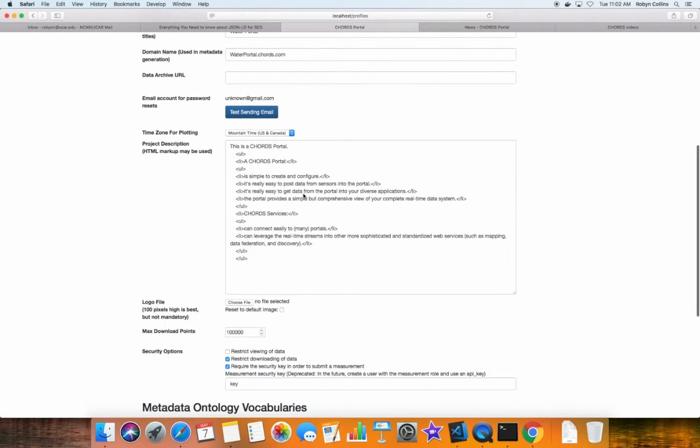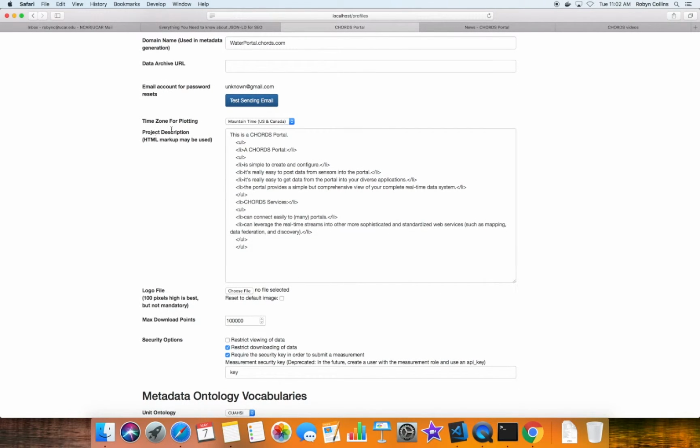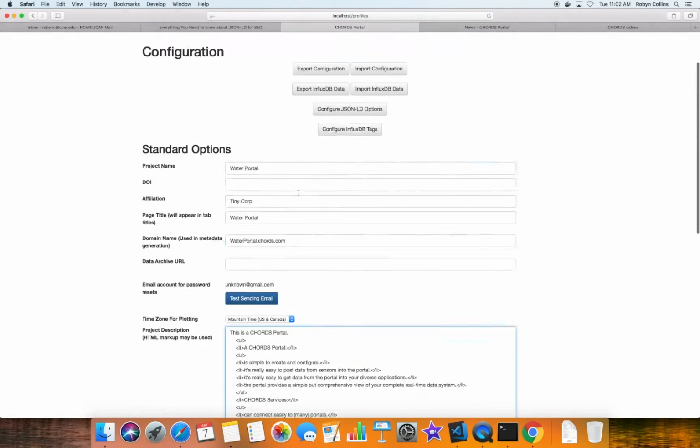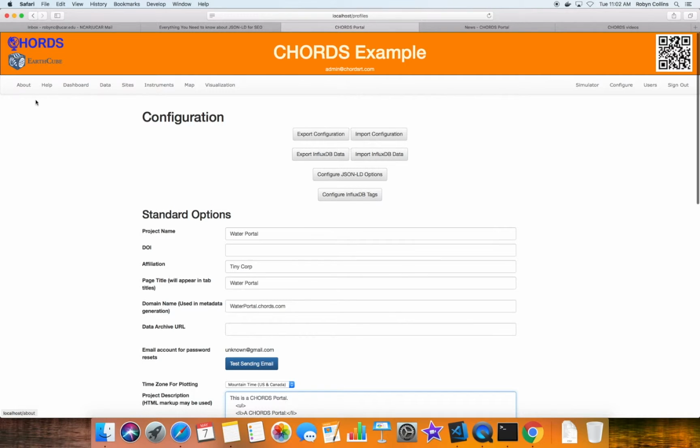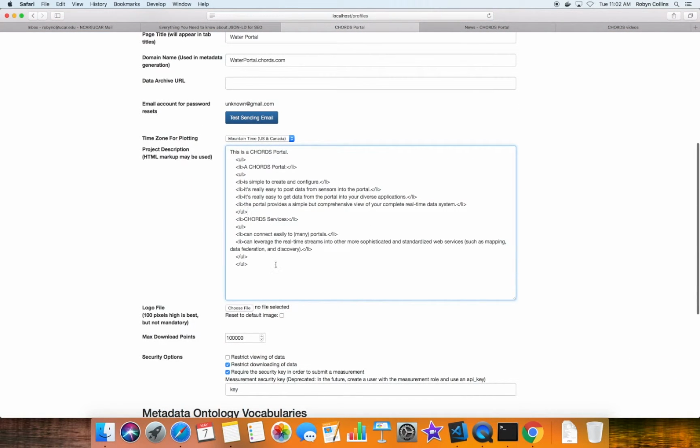And then as we go down, you'll see this nice little section called Project Description. You actually are going to want to change this because it shows up in this About page and lets people read about what you're doing. So we can do that.